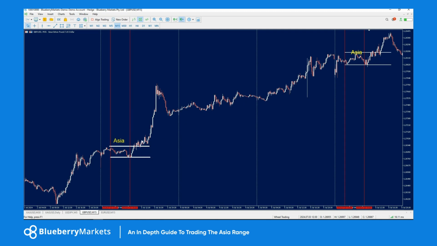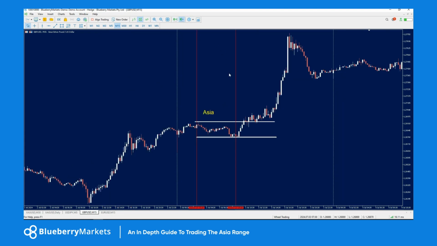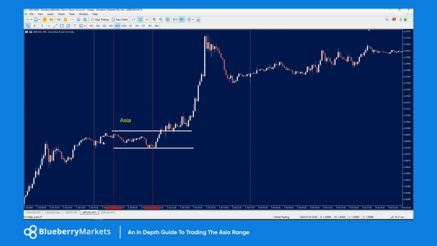Now, what typically happens with a small trading range within the Asia session is that we can see continuations or breakouts of that if price comes to one side or the other. So essentially what you want to try and do is identify the high and low, and what you can look to do is potentially buy on the breakout.